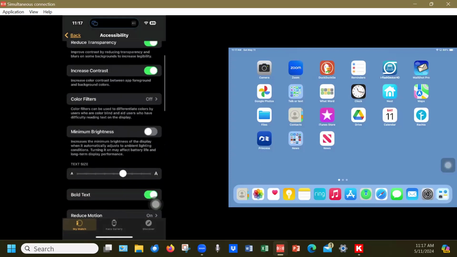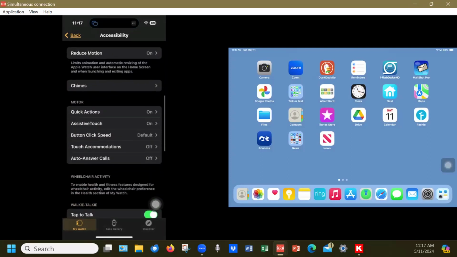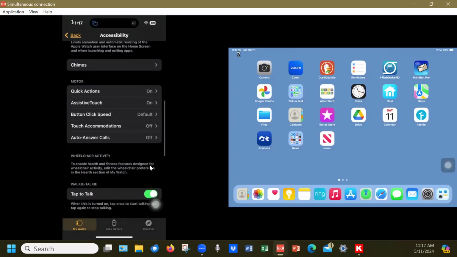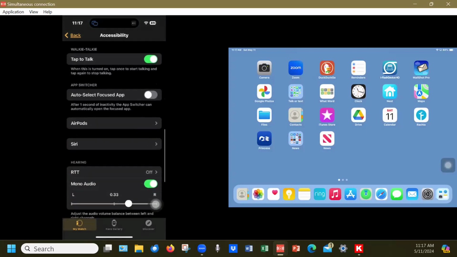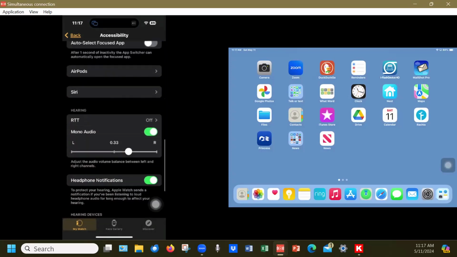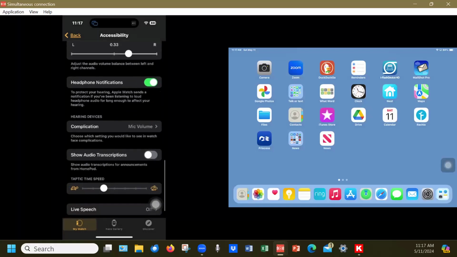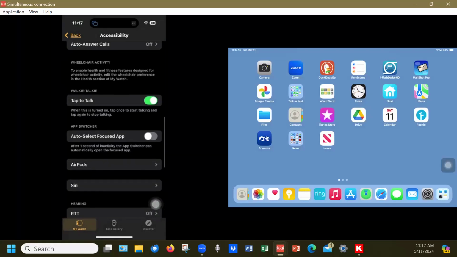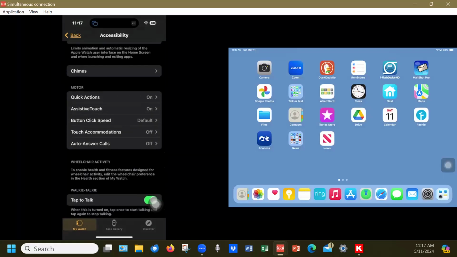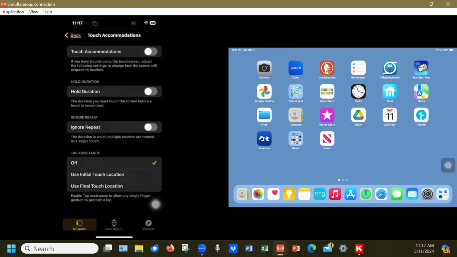I gave a presentation some time ago to folks with Parkinson's, and there's a bunch of settings in here for people that may have Parkinson's of some form, especially if you have shaking. There's one down here called, what's it called? Motor, right? And this is where you would go to change the way the phone or the watch works based on how you touch it, for example.